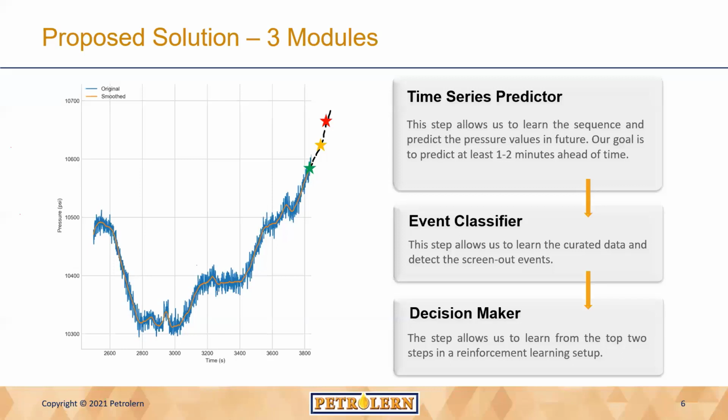Yeah, I think you've covered that question really well, and going off of that, what a model learns is to predict what comes next based on what it sees before. The model is not 100% physics based. So that's why the accuracy of the model that we show here was about 30 seconds. And Dr. Soroush mentioned that in the end, we are also considering a lot of dynamic parameters to predict longer time in the future. So if you look at just this figure based on pressure alone, our accuracy is about 30 seconds because that's what the model sees. That's the lookup window that the model sees in order to predict the future value.